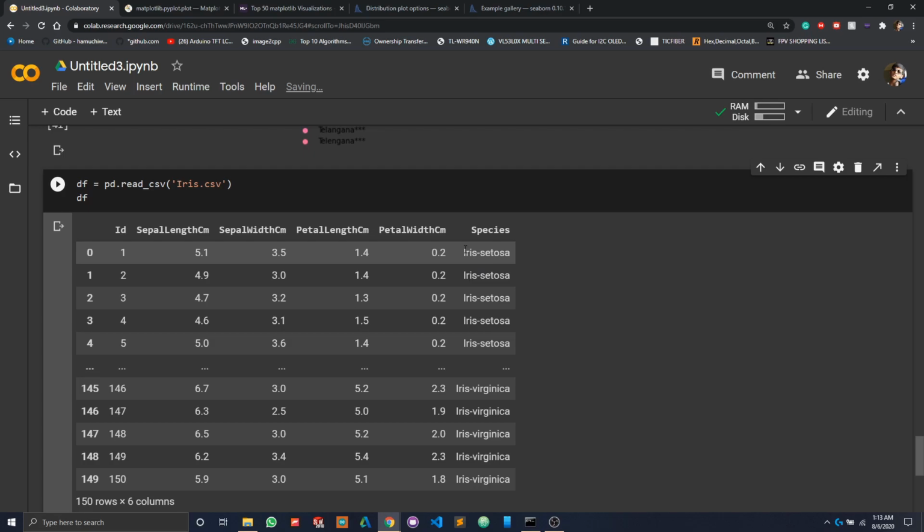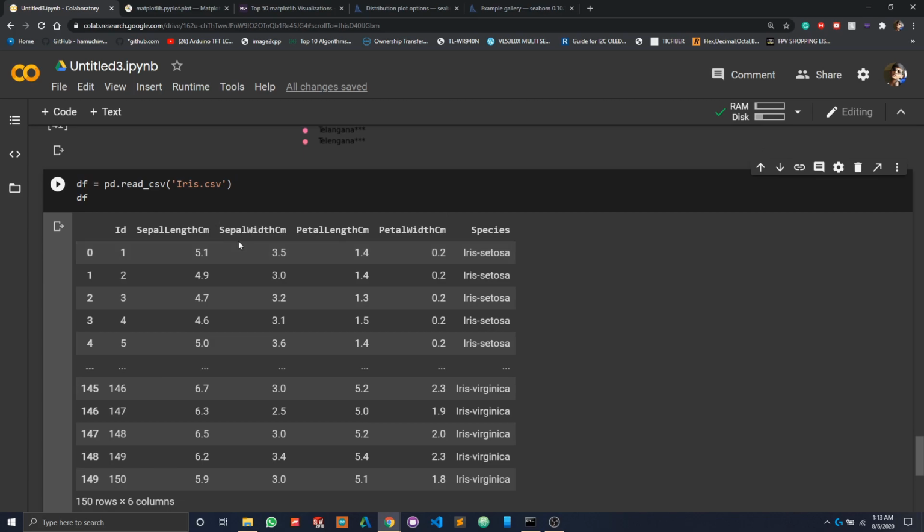This is a very good dataset for beginners for learning machine learning. It's widely used to teach pandas, matplotlib, and used in machine learning.